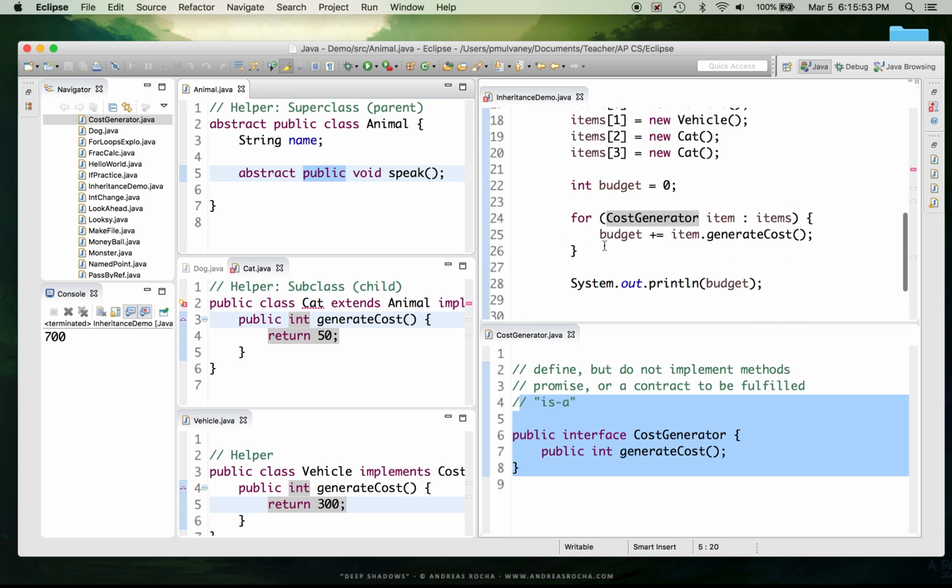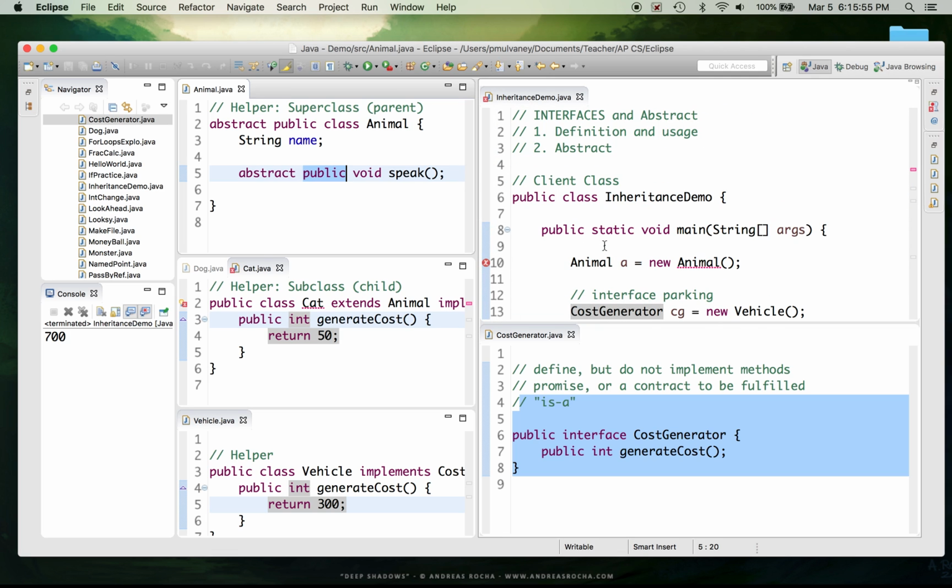All right, so in summary, interfaces are like inheritance, but we can have many interfaces inherit from only one superclass. When we inherit, we get the code. When we implement an interface, we do not. And the abstract keyword can be used to make it so that we cannot instantiate an object, protecting ourselves. We can use the abstract keyword to promise that our children will implement a method that we ourselves don't want to implement.